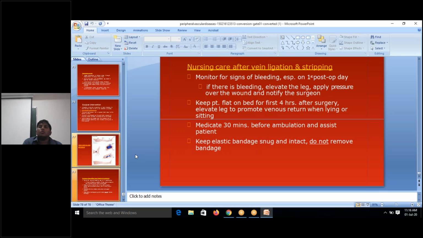To assess the clinical impact, there are a few scoring systems known as the Venous Clinical Severity Score, and for pathophysiology, the most common method of classification used is the CEAP classification. C for clinical, E for etiological, A for anatomical, and P for pathophysiological. So there is the laser method, and there is the radiofrequency method.